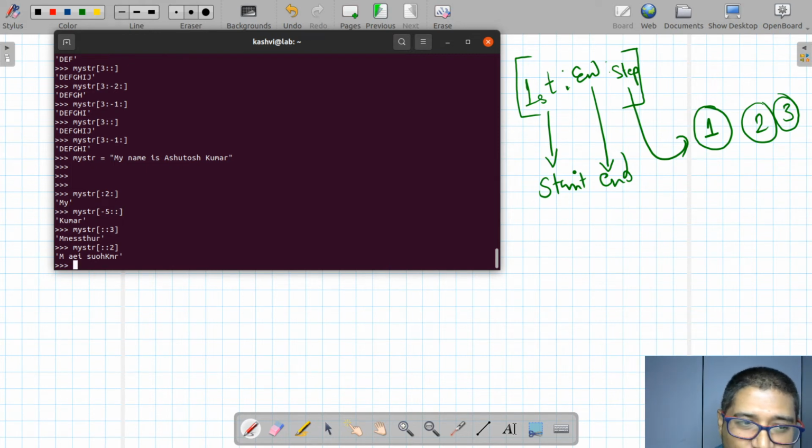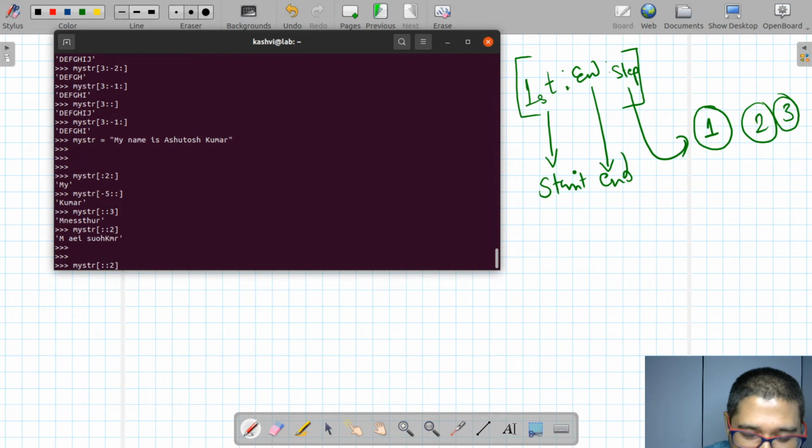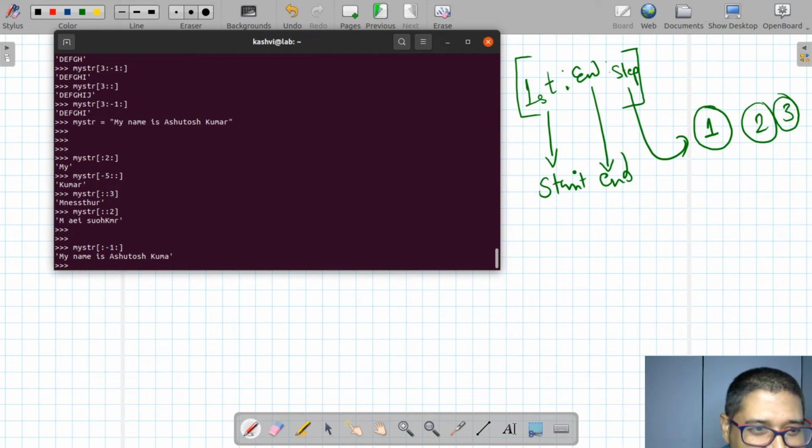Okay. Now apply your brain and tell me how do I reverse the entire string? Can we use -1 in the second octet? Okay, -1 in the second octet. Then what is going to happen? Starting from default and ending at -1. No, no, the first octet will be -1. Sorry. Okay, the first octet is -1.